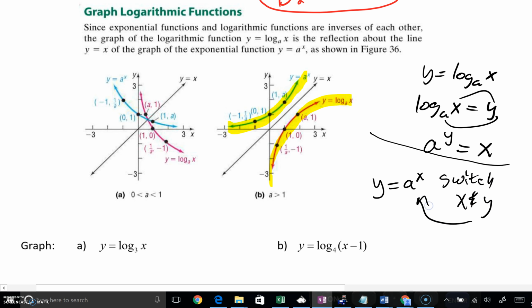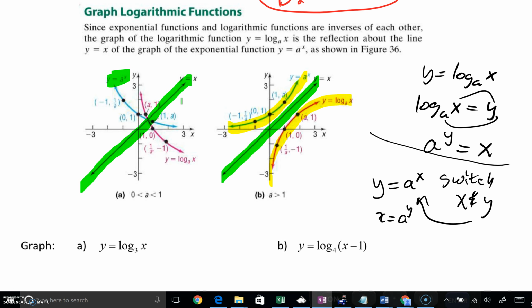for an exponential type of a graph. Think about that. If I gave you y equals a to the x, if I said, now switch x and y, you'd say, well, I'd get this, x equals a to the y. That's really what we have for this logarithm. What we're seeing is a log curve is always going to be the inverse of an exponential curve. And we saw last week that you'll always have a line of symmetry of y equals x. So you could have either of these shapes. If you had y equals a to the x, but you had a being a fraction, you could get this curve. What you're going to see is you'll have a log type of a graph that's the mirror image, the reflection of an exponent about y equals x.